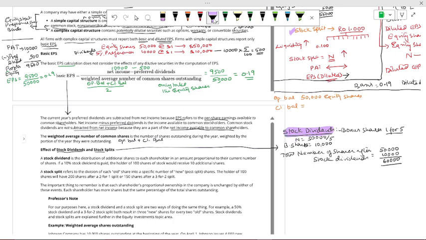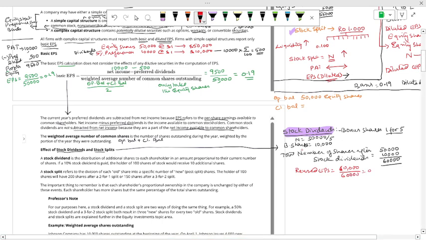Now, if that is the case, what will happen? Again, the earning per share, we have to calculate the revised earning per share. You can call it a revised earning per share or a diluted earning per share, both are the same. What are the profits? Profits will be 10,000, the profit after tax. Number of shares are 60,000. It will become how much?